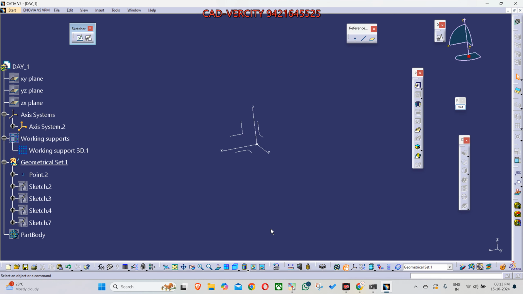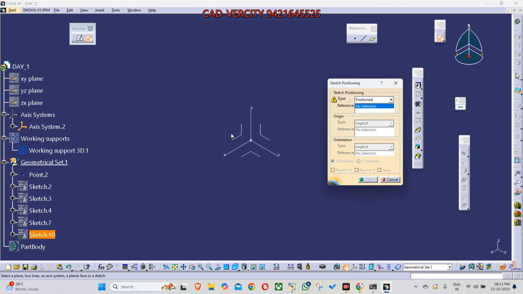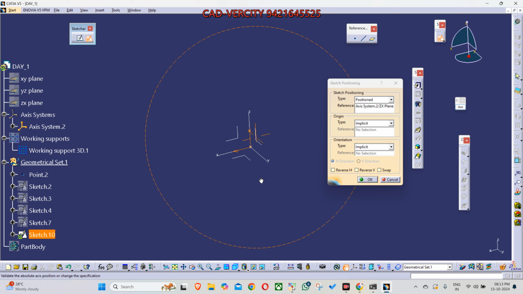Cancel ISO view. Suppose I want to draw a sketch on X and Z plane. What I will do? Position sketch, select the plane. But now my second requirement, first requirement is I want to draw on this plane. Second requirement is I want my orientation something like this.